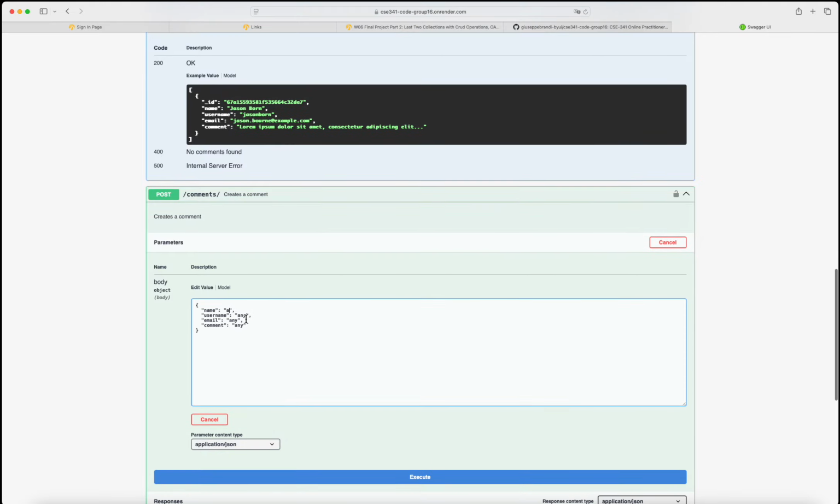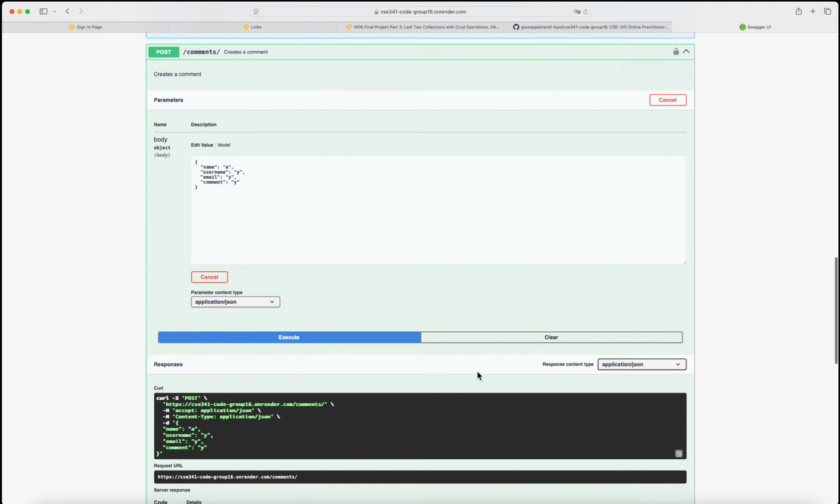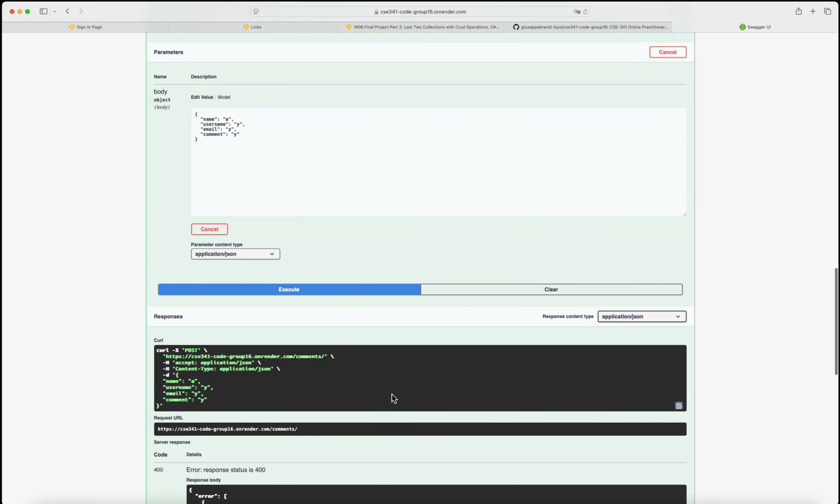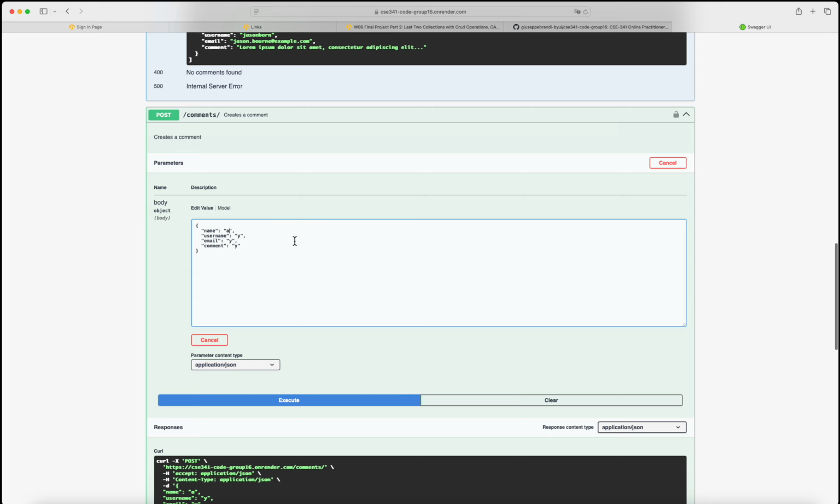Let's mess up some of these things here. And execute. We get an error 400 and validation telling us to provide correct information. Okay, so now let's provide that correct information. Let's put Peter. Sorry, I like Spider-Man. It's my second favorite superhero. Actually, in username, I'm going to put Spider-Man. Batman is my favorite superhero. I'm going to put spider@gmail.com. Let's change it up a little bit.